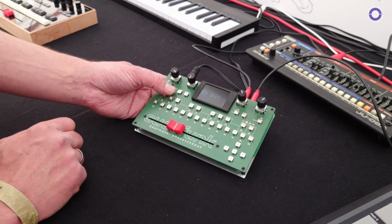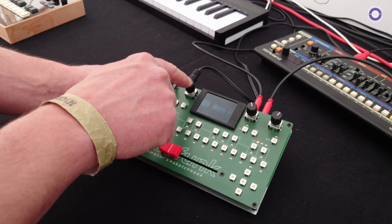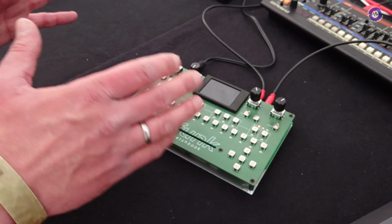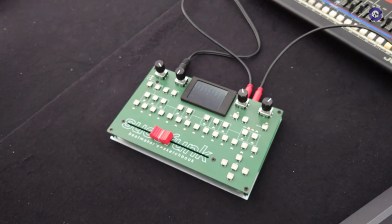Does it do polyphonic playback? Can you play chords on it? Yes, we come to this in the sequencer screen. It's over here. I call this the sketchbook part because it's a matrix. We have 8 channels and it's almost endless.